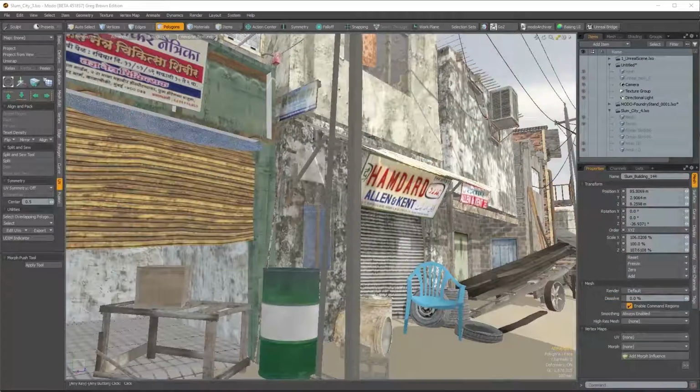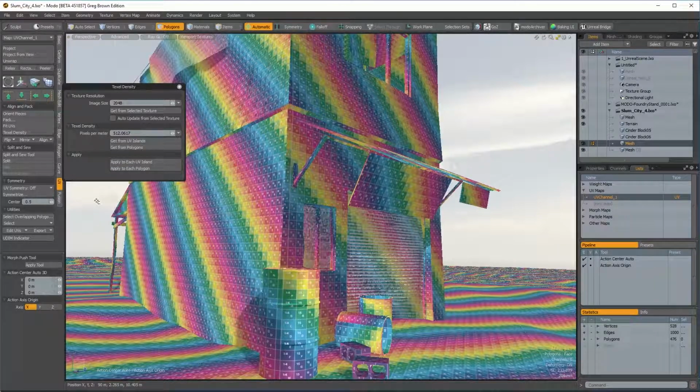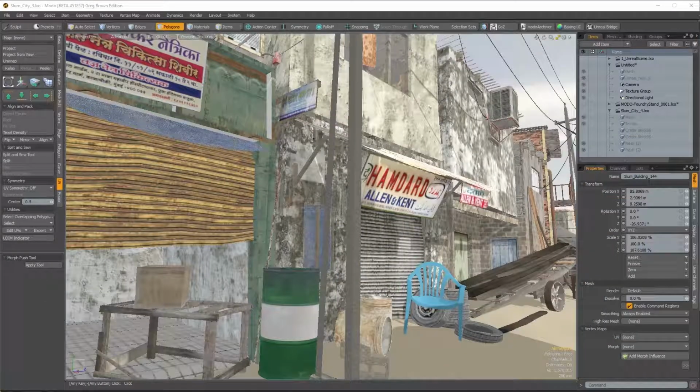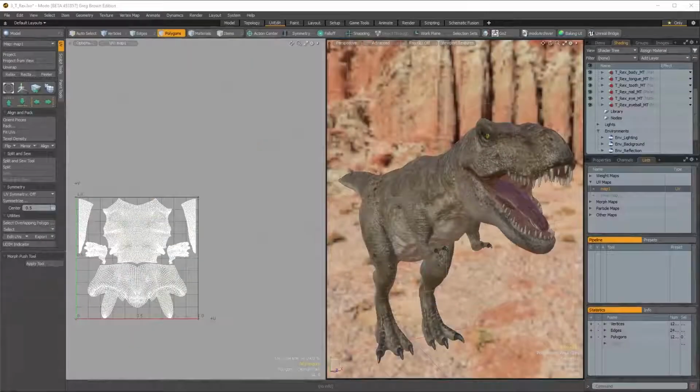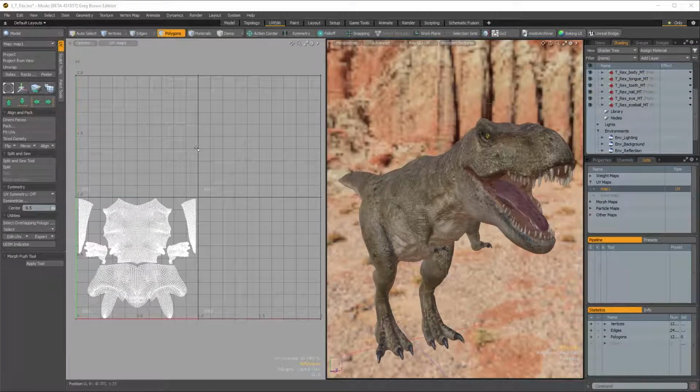A Texel Density toolset has been added. This allows you to quickly set the relative scale of UV islands based on the number of pixels per meter. This is useful for dealing with texture density mismatches across a scene, helping to maintain standardized levels of texture detail across an asset or environment. And finally, the UV texture viewport has been updated so that by default it only shows one UV tile. Also, the UDIM number is displayed automatically if more than one tile is visible.